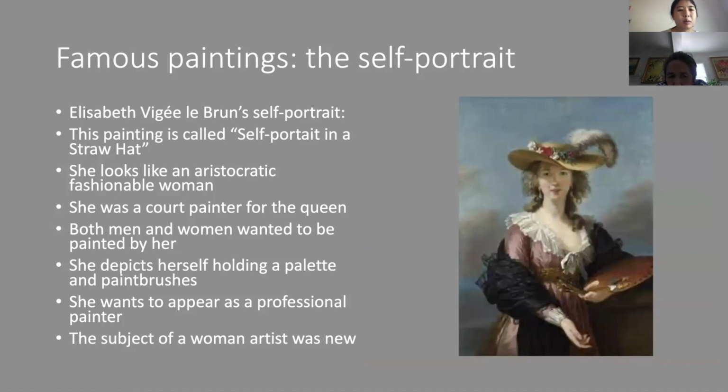She was a court painter for the Queen. Both men and women wanted to be painted by her. She depicts herself holding a palette and paint brushes. She wants to appear as a professional painter. The subject of a woman artist was new.